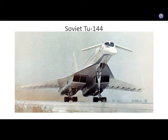When you come in for a landing, if you ever see a Boeing 747 coming in, it's pitched up like this, right? You have to pitch up to slow down because you have to start getting the angle of attack to the point where it's going to generate maximum lift but not go critical and stall. So as you come in for a landing, you're pitching your nose higher and higher. Because of the shape of the wings, the delta wing, when you raise the nose of the supersonic aircraft, your nose is so far off the ground that you have a hard time looking to see the runway. So they bent that nose out of the way so that the pilots could actually see the runway.